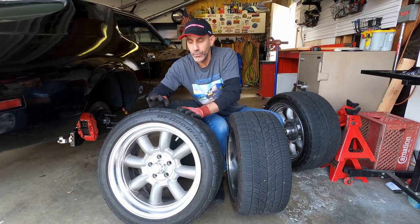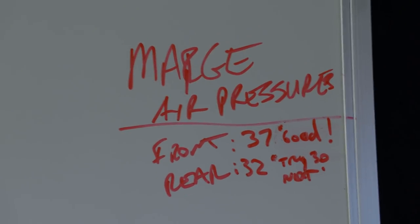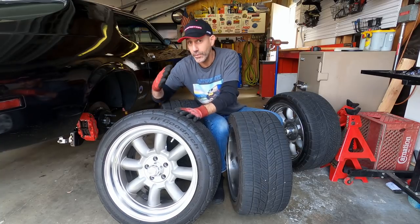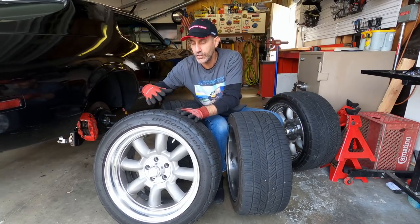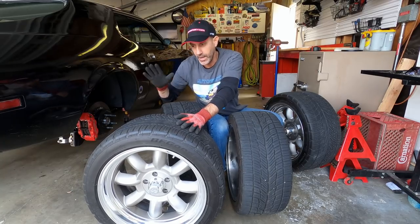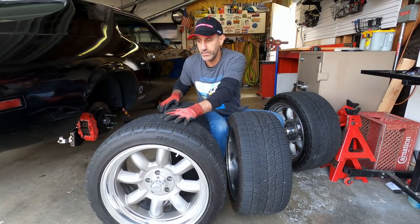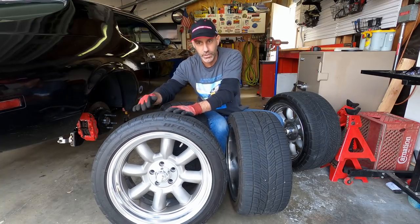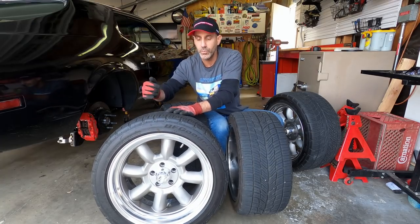Now, what I learned from this is that I ran the Canyon at 32 PSI, so much lower. So that is another example to share with you that you can't just square up your pressure. You've got to dial it in. You're a driver, right? So I ran these at 32 because I kept going down, getting more compliancy.